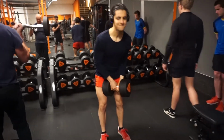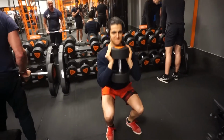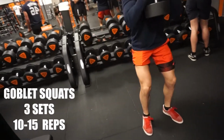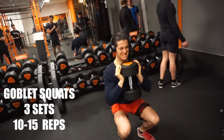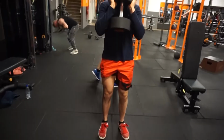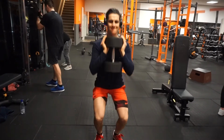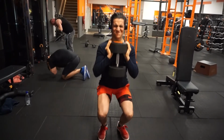So next up, I will go over to do some goblet squats to put even more emphasis on my quad muscles. I will do this for 3 sets and perform them between 10 to 15 reps. If you have a hard time learning how to squat, I really recommend trying the goblet squat. The people I am helping who really don't know how to squat, I always tell them to start with the goblet squat.